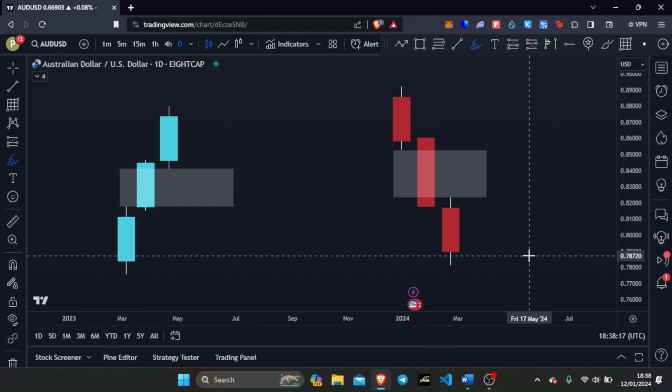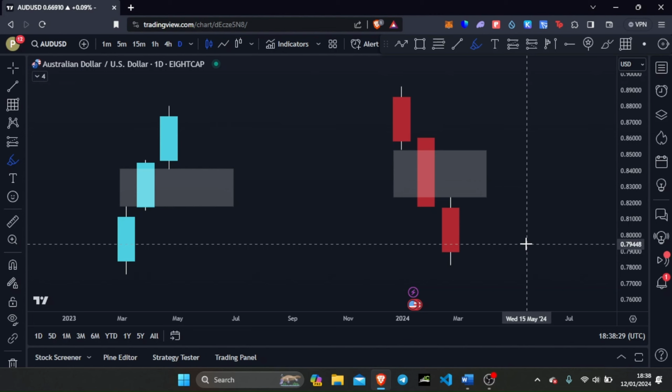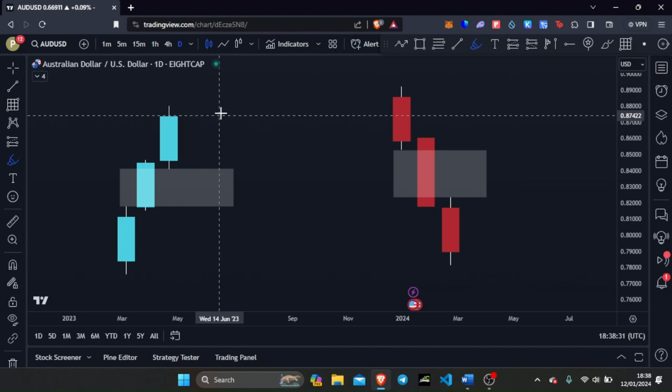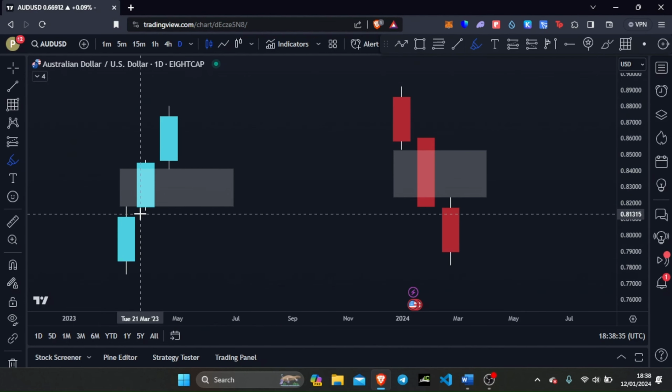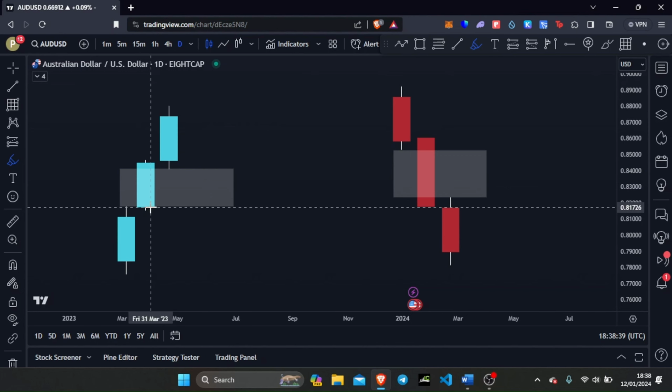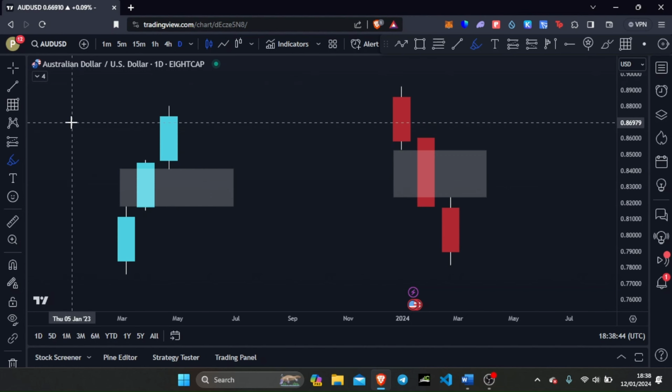So that is a brief understanding of what a fair value gap is. But the next question that we have to answer is, how can we actually use this in our day-to-day trading? So for that, first of all, what we have to do is, instead of looking at these examples that are beautifully drawn right here, we have to go and actually identify these areas in the live market. So let's jump straight onto some live market examples.